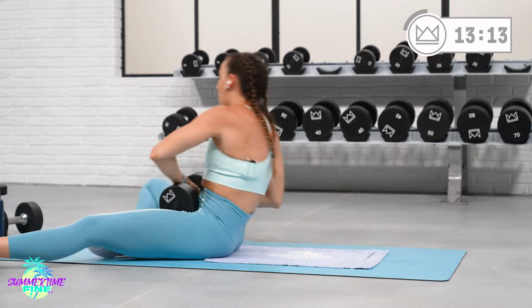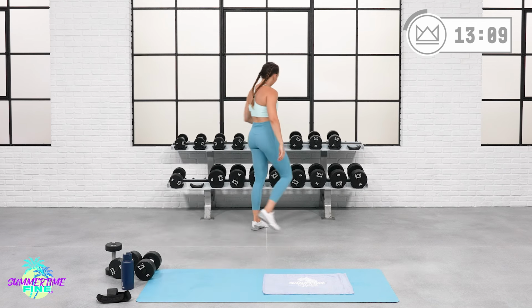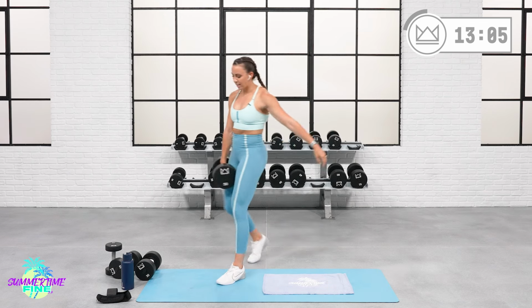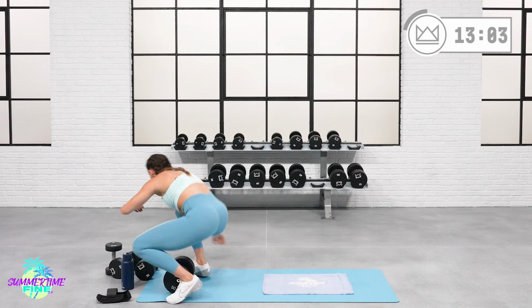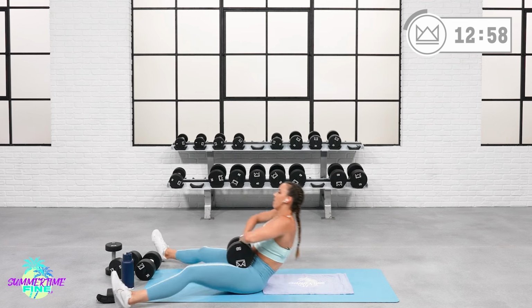Last round. Can you go up? Can you? Think about it. You wanna try? Let's go. Seven, start with that stagger. B stance, left leg is closest. Two, one, let's go.